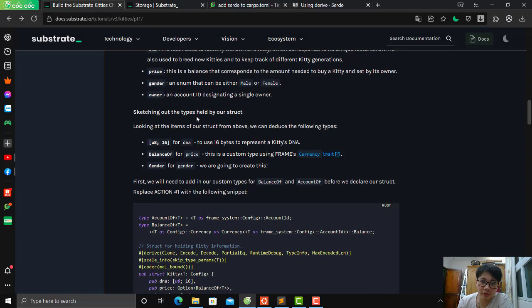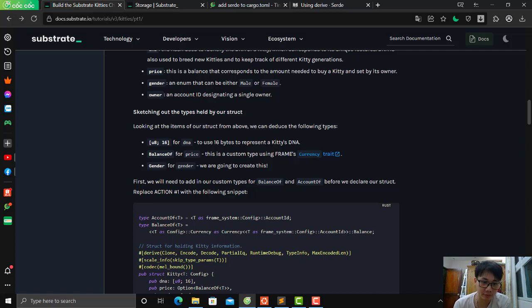Sketching out the types held by our struct. Looking at the items of our struct from above, we can deduce the following types. We have an unsigned 8-bit array of 16 for the DNA, to use 16 bytes to represent the kitty's DNA.